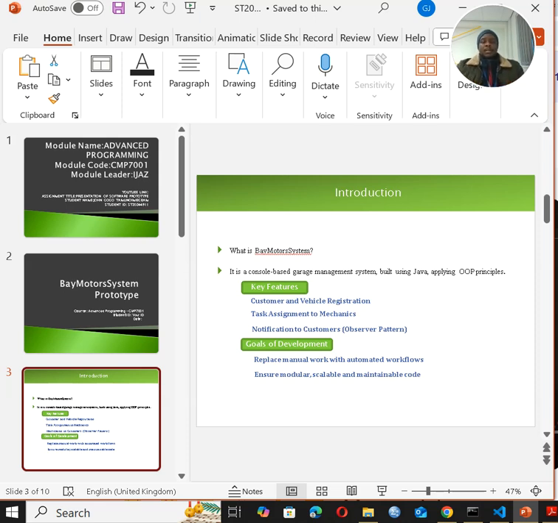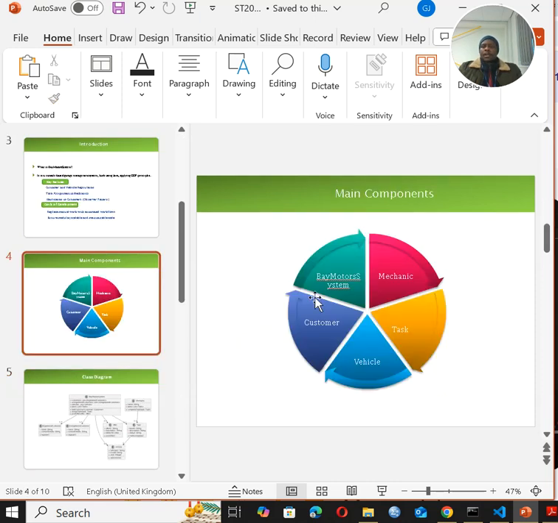Its key features include the customer and vehicle registration, the task assignments given to mechanics, and the customer notification using the observer pattern, which I'm still going to talk about. The primary goal was to create a modular, scalable, and maintainable system using object-oriented programming principles.